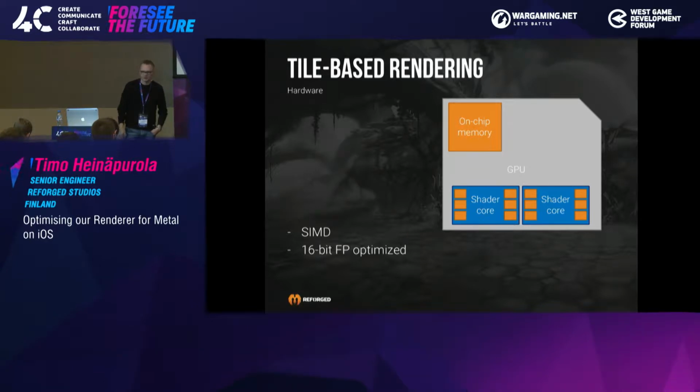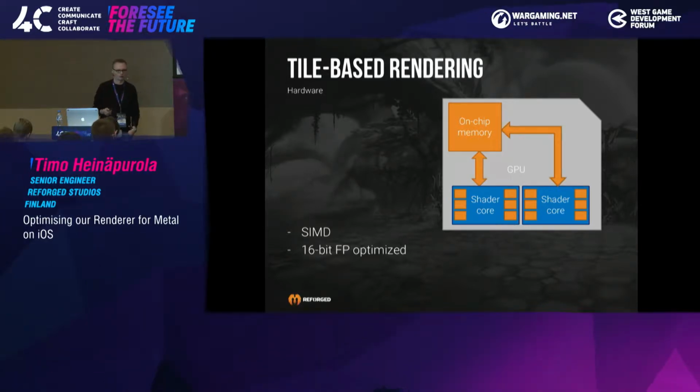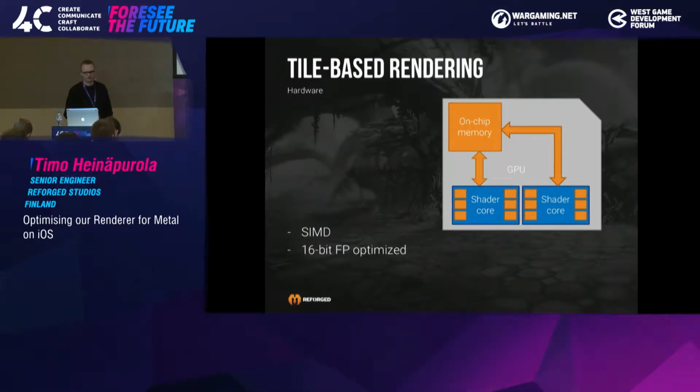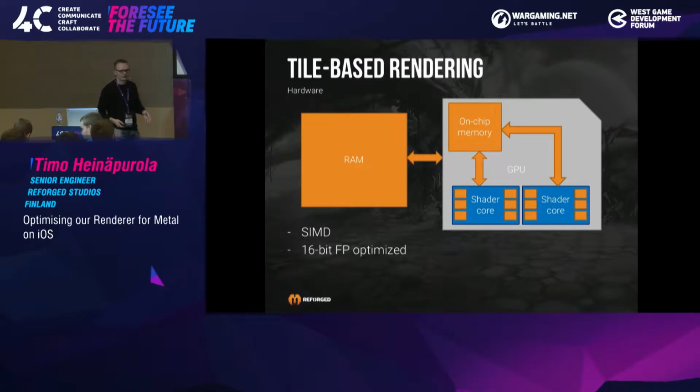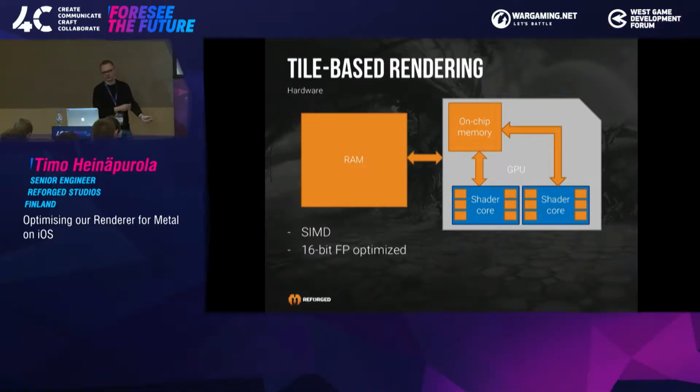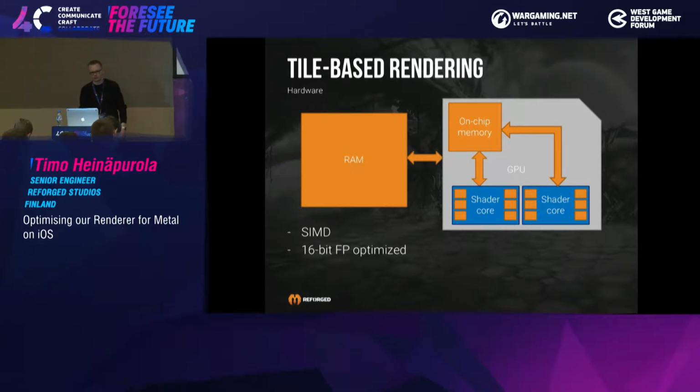Then you have a relatively small on-chip memory, which is what the shader cores want to use. This is where we pull in as much data as we can for that individual tile, so that we don't need to go into the system memory and do fetches there, because the connection between the system memory and the GPU is relatively low bandwidth because of energy consumption reasons. So that's why the architecture of tile-based renderers is built like this.